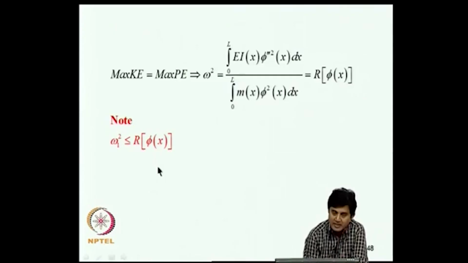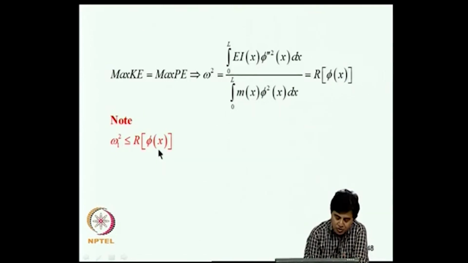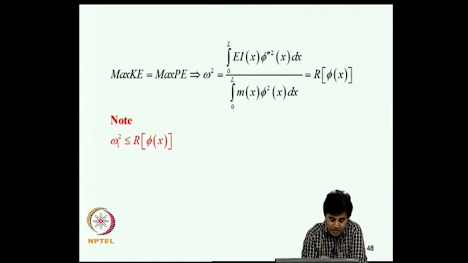To be able to do that, we should introduce certain undetermined parameters in my definition of the trial function. This is the assumed mode shape. So, if I assume phi of x as a series, if I expand this unknown trial function in a set of, say, orthogonal functions with undetermined coefficients, then I can select those undetermined coefficients so that the Rayleigh's quotient is minimized, right. So, that gives us a systematic way to lower the Rayleigh's quotient and therefore obtain a better approximation to the first natural frequency.